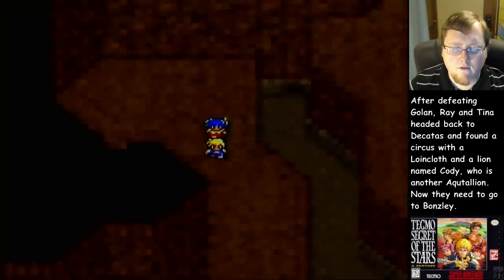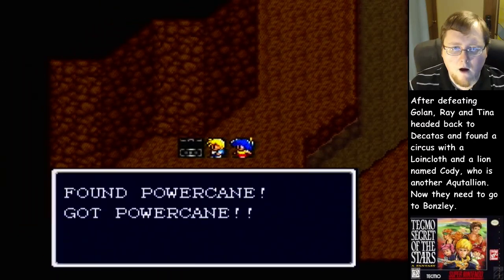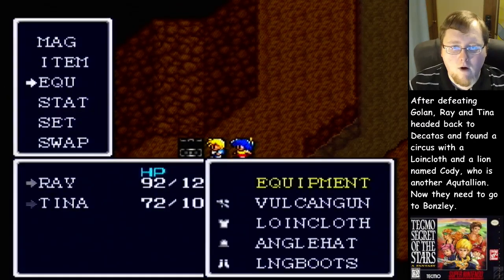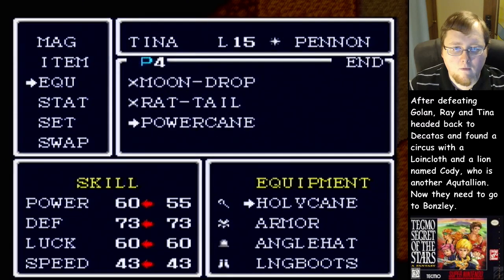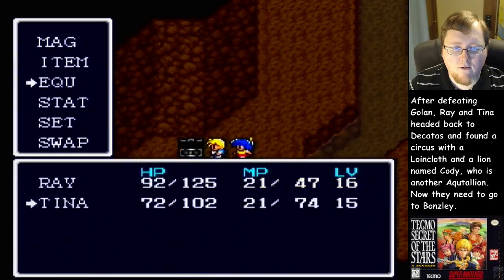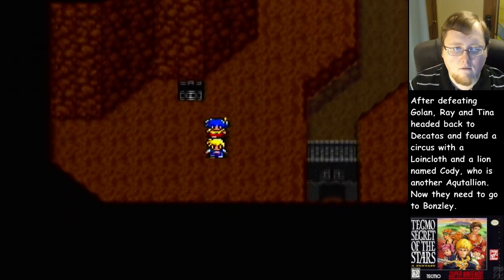Alright, I don't want to fight this gas dragon. It has too much gas. A power cane. Ooh, I like the sound of that. Okay, let's give her the power cane. Wow, that's some good power. 60. Decent. Respectable.